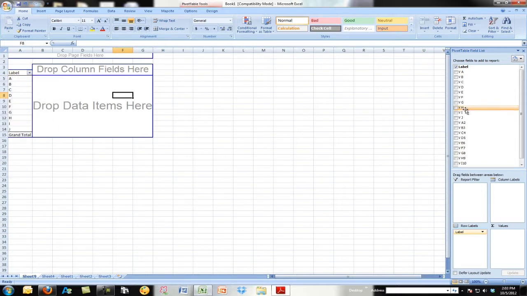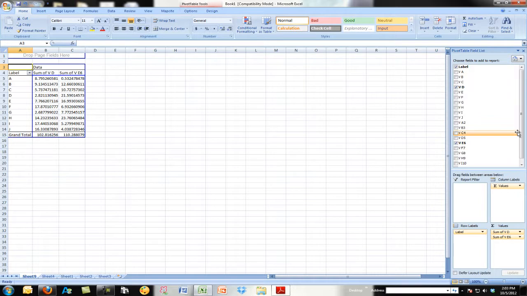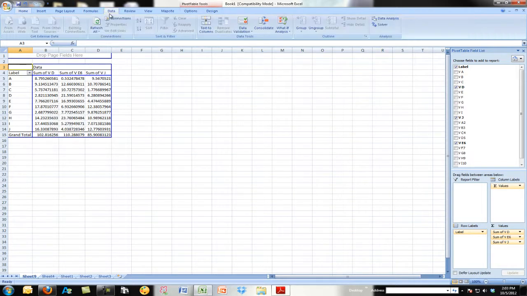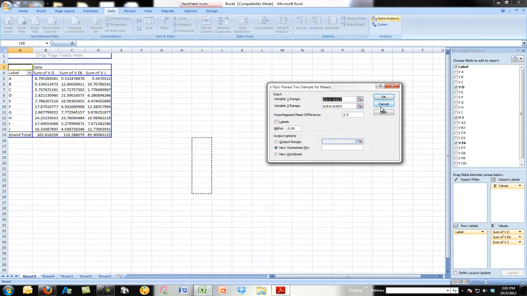And now I want to compare the D column. So I click that with, I don't know, E6. I'm randomly picking something. And J. And here they are. They're right here for me to compare. Now I can do some statistical analysis on this data. To do that, I go to the Data ribbon. I click on Data Analysis and say I want to do a t-test, paired sample for two means.